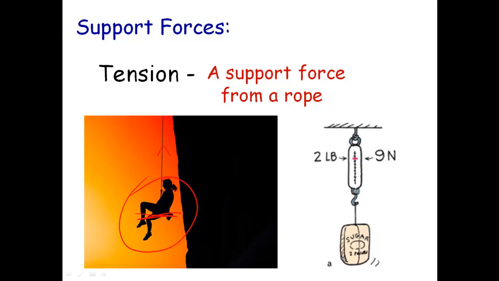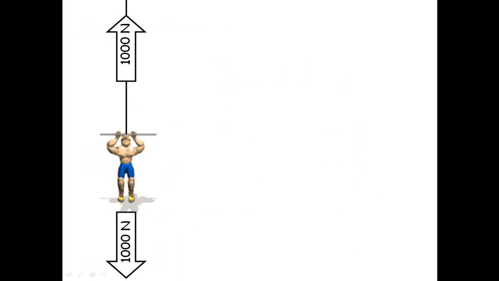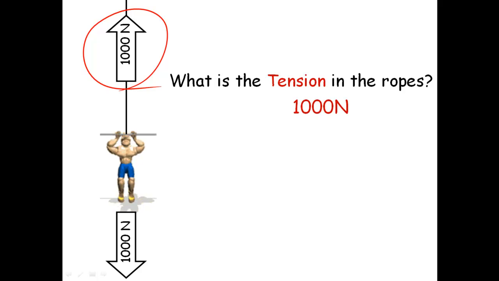If you look at our picture here, there are interactions all over the place. This is pulling the sugar up, and of course the spring scale is pulling the rope up, and this is pulling the spring scale up, and all that stuff. There's lots of places we can talk about interactions between forces. Forget about my guy moving. Notice he's hanging there. There's 1,000 newtons being pulled up. How much does he weigh? The force has got to be equal, and of course you can see it's 1,000 newtons.